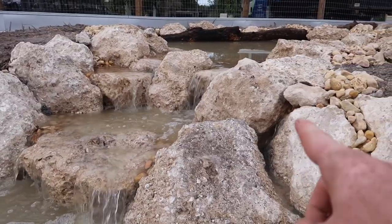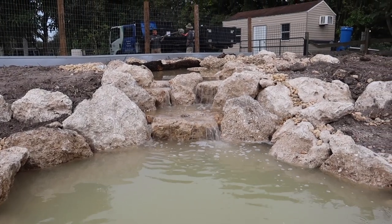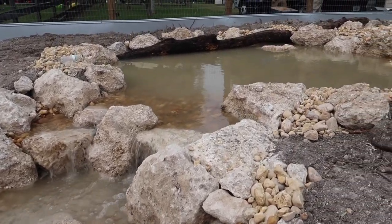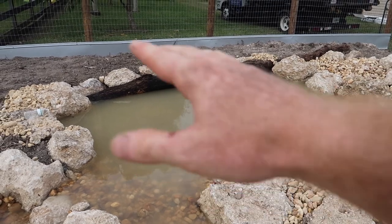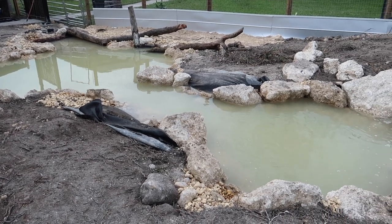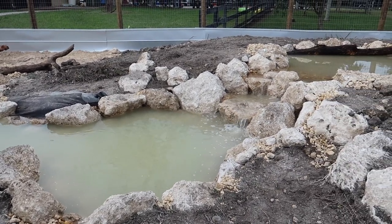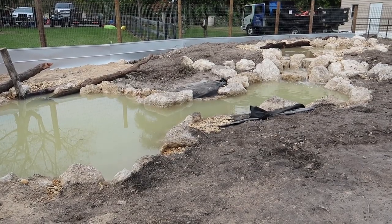The waterfall turned out absolutely perfect — we even managed to pull off a little secret waterfall. The sound is just killer; it's going to be perfect for Blake sitting out here with all his animals and will drown out any surrounding noise. The huge wetland filtration area has about six inches of standing water in it with another beautiful log edge treatment. At the heart of it all is the AquaBlocks, centipede underneath, and all the gravel — it almost looks like its own upper pooling area. I can't be more proud of the guys. Thanks to Blake for having us out and giving us the opportunity to build something so cool for the animals he cares so much about. Check out Blake's Exotic Ranch on YouTube. We do have to leave some bare dirt and sand for now since we're in Florida, but Blake is going to do a great job planting it all up. And with that — that's a wrap!